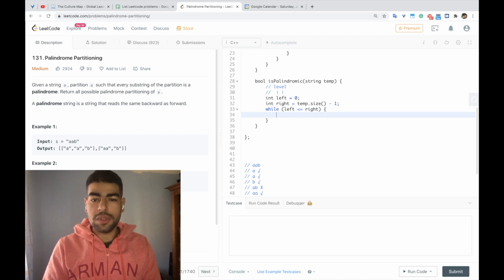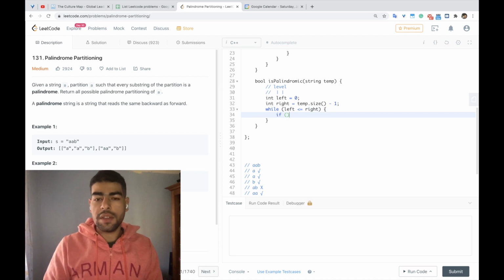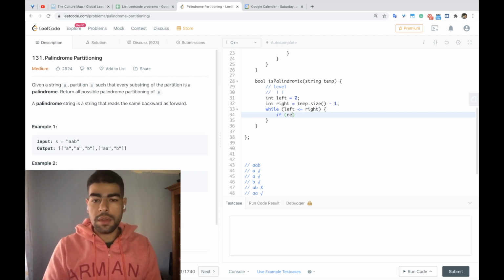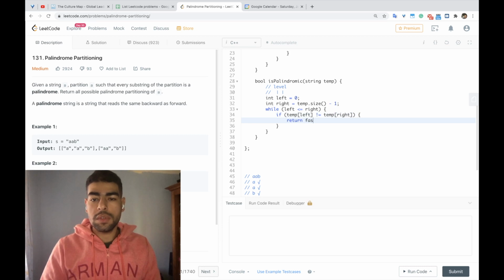This also prevents any infinite loop. We check if temp of left is not equal to temp of right, and then we return false.